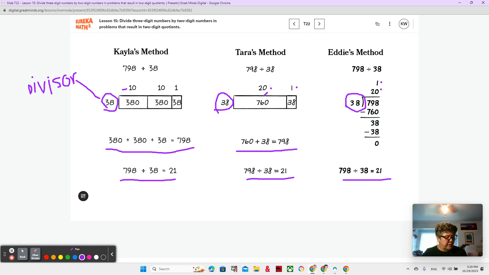While Tara and Eddie's look different, they have the same partial quotients, quotient and remainder. Think about the thinking process that both Tara and Eddie used. So they used 20 as their first partial quotient. You see the 20s here. So 20 groups of 38 is 760 with only 38 left over. 798 minus 760 is 38. They added a partial quotient of 1 to fit in one more group of 38. Yeah, they both did the same thing there. They fit the total of 21 groups of 38 into 798 with nothing left over. So the quotient is 21 with the remainder 0.